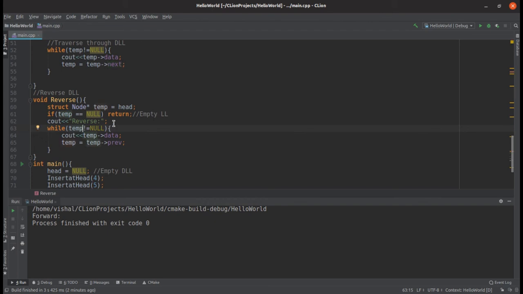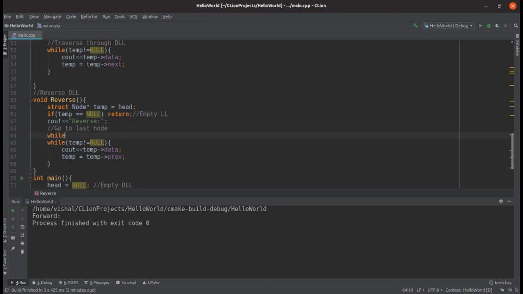The second thing that we need to do is move the temporary pointer to the last node. Then only we can traverse backwards. In this function we have not done that, so we will have to go to the last node, then only we can traverse to the previous one. In order to do that we will have to use a while loop again, and we will write the condition temp next not equal to null.